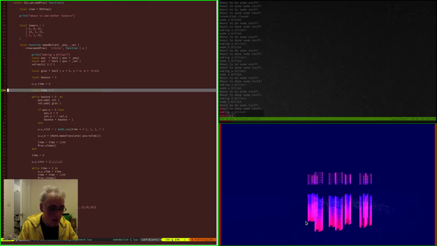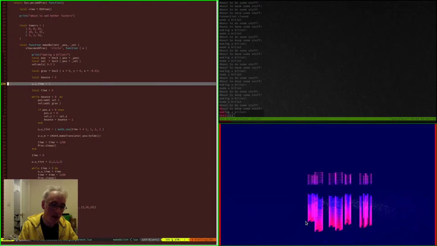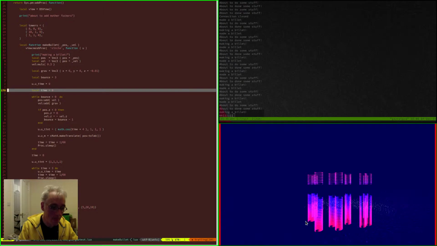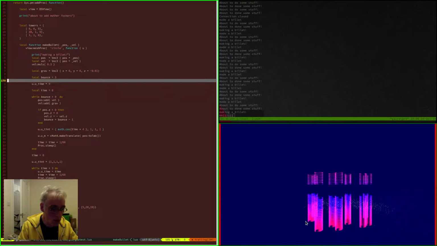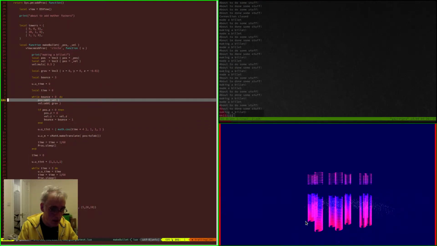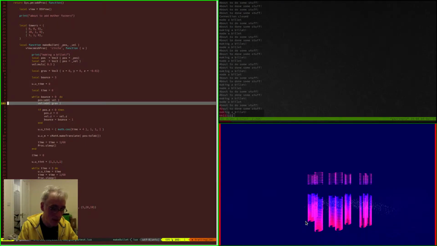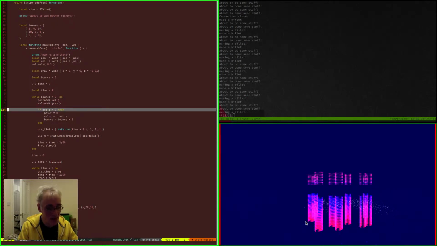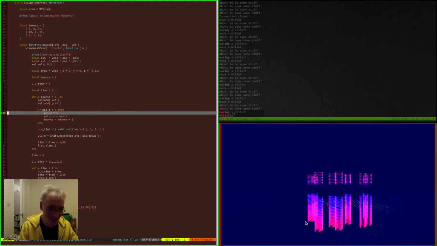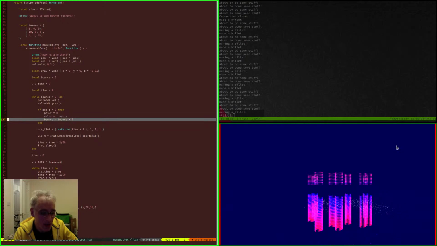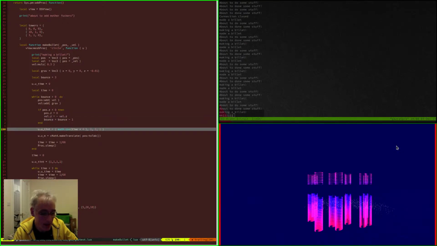U time is basically the explosion. At 0 it's not moving at all. So I'm just saying that the explosion is happening at that point. So while bounce is greater than 0, so it's going to bounce 3 times. Add the velocity to position, add gravity to velocity. If the position is below the ground, this is so cheesy, just say the Z position is 0 and reverse velocity, so I've bounced. There's a rubbishy thing that sets the colour.